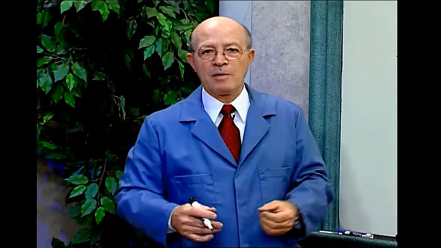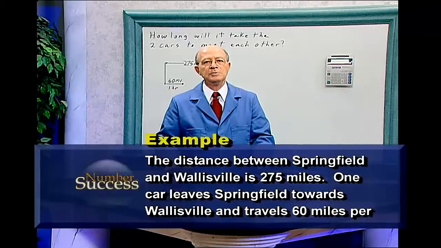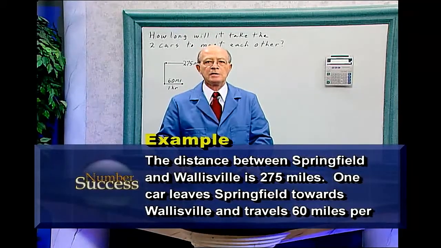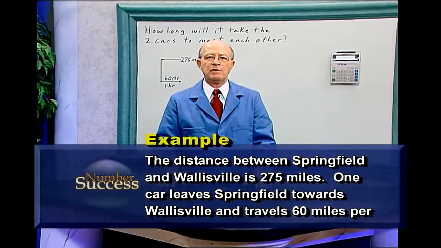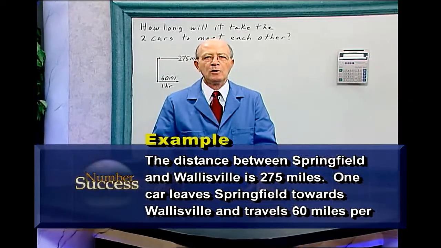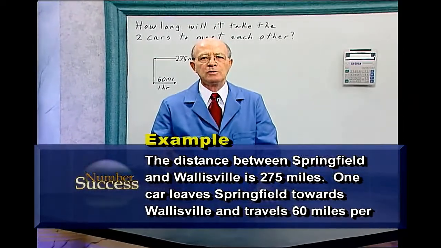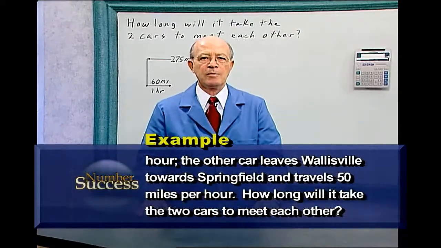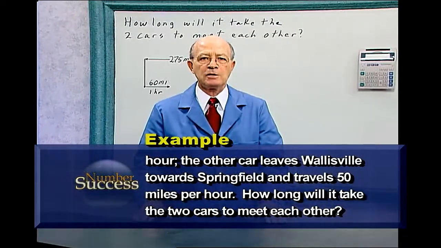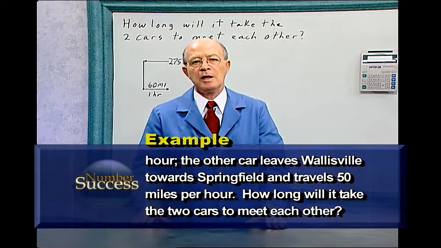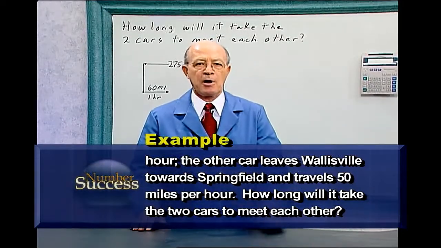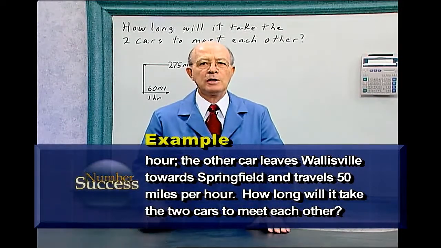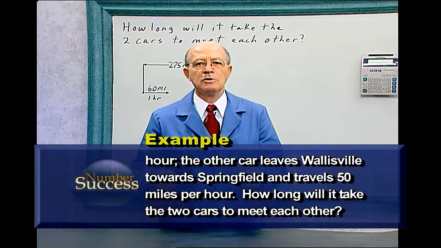Let's look at another problem. The distance between Springfield and Wallaceville is 275 miles. One car leaves Springfield towards Wallaceville and travels 60 miles an hour. The other car leaves Wallaceville towards Springfield and travels 50 miles per hour. How long will it take the two cars to meet each other?